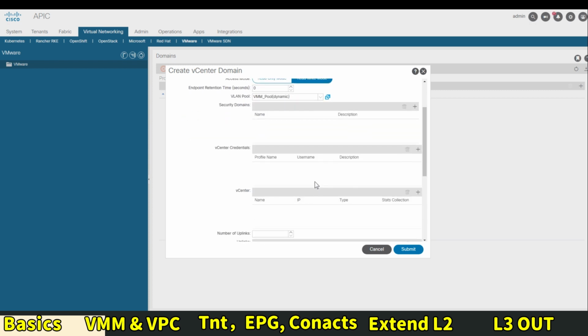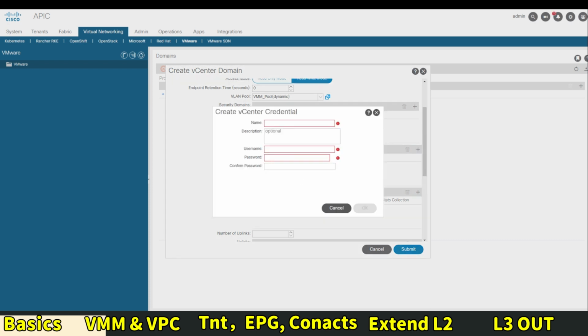Scroll down and we'll find the vCenter credentials. I'll add it. vCenter username.